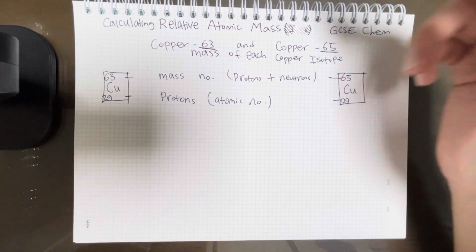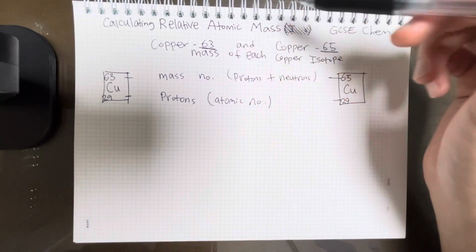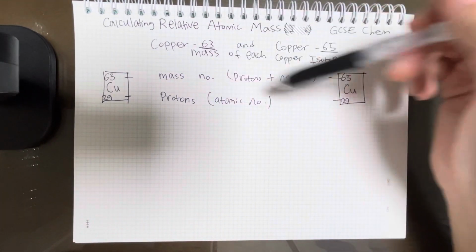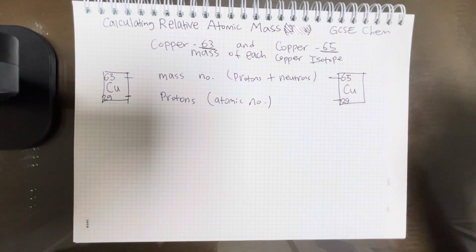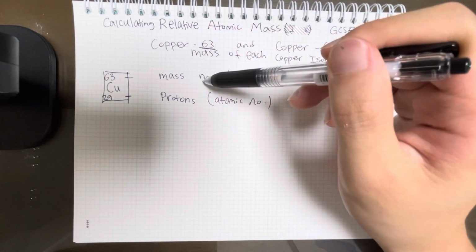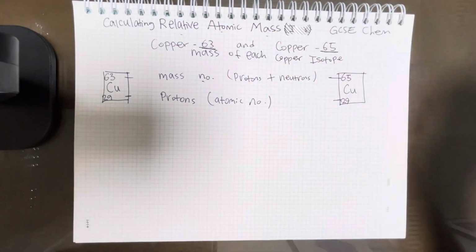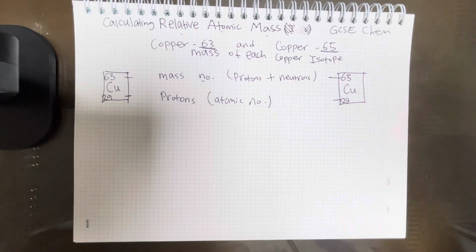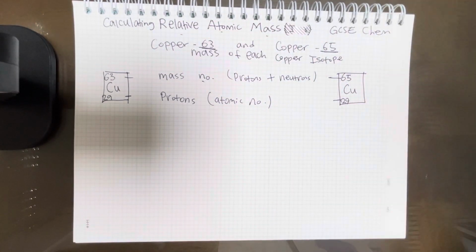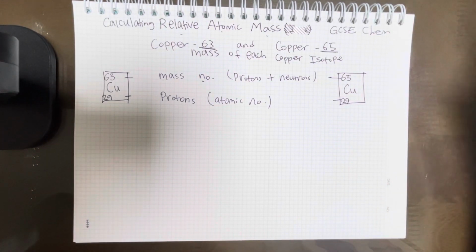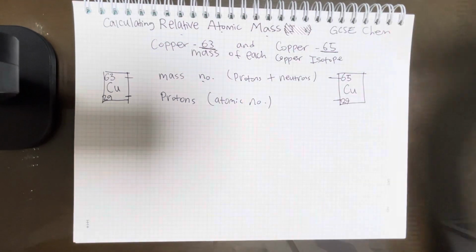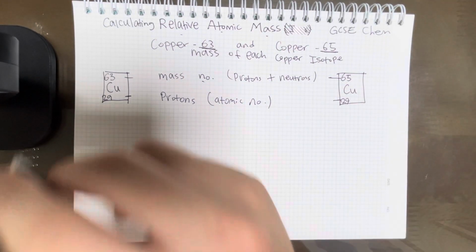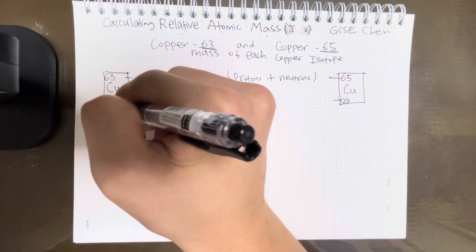We just want to calculate the relative atomic mass. You might think the relative atomic mass only refers to neutrons because that's what isotopes are, but relative atomic mass, like this mass number, is just the relative atomic mass. So it's the mass number of any copper that you will find relative to their abundance. Abundance is a concept that can be a bit difficult to understand. Abundance basically means how common something is. So first of all, let me tell you the abundance of copper 63. Copper 63 has an abundance of 69.2%.